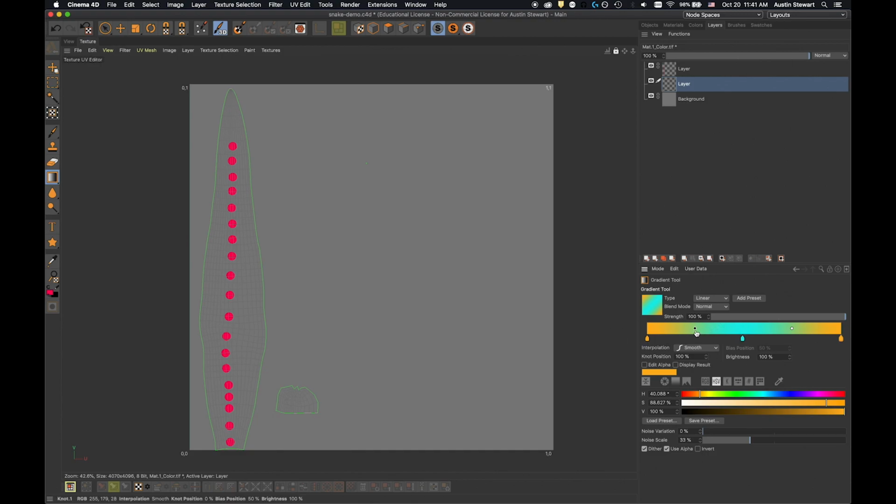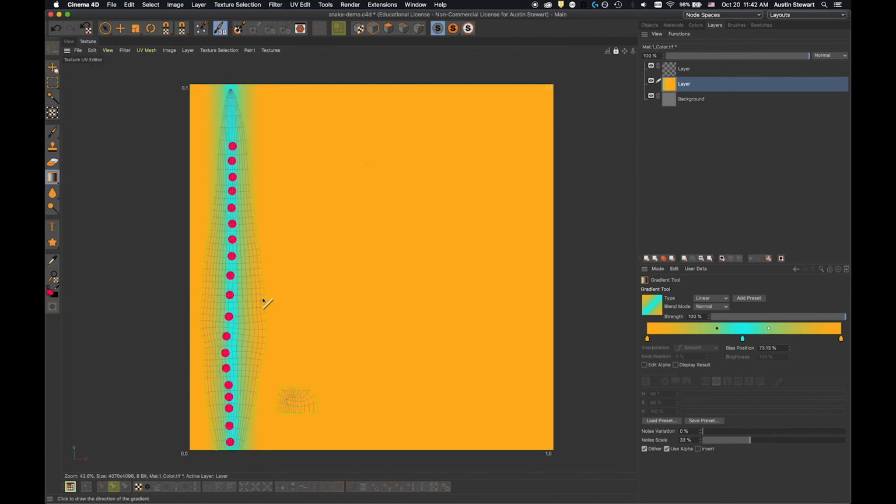So I'm going to have teal in the middle, orange on the sides. And because I have this set up this way, I can just find somewhere around the fattest chunk, and click and drag to horizontally apply this gradient. And I did a reasonably good job.